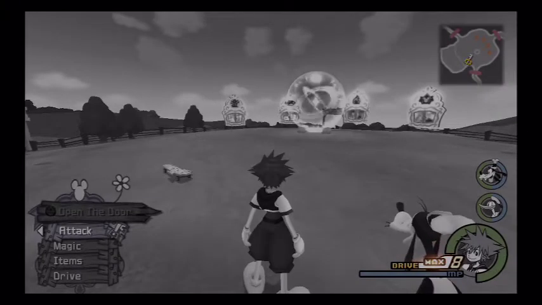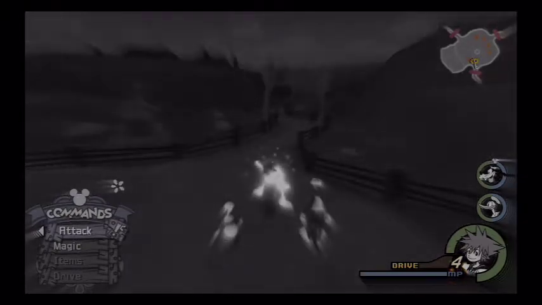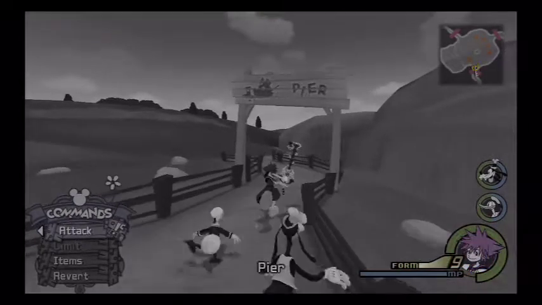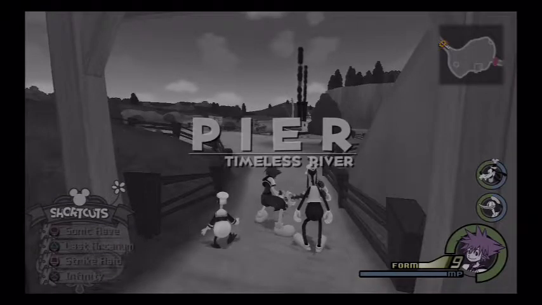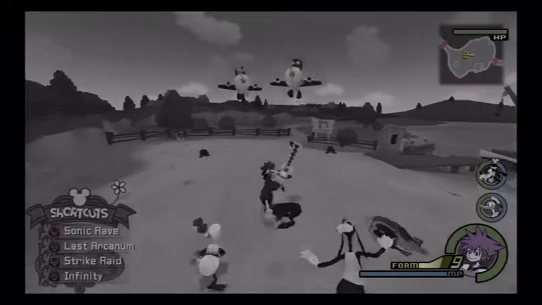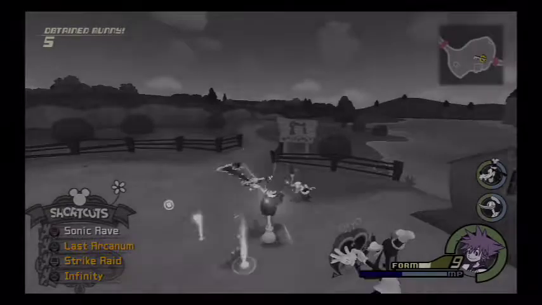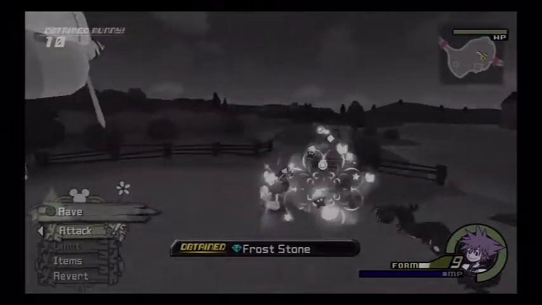Now, you level this form up by using those abilities. Any limit you use gives you EXP. I believe it's on the Kill Strike, but I'm not 100% sure on that. So what you want to do is transform, find a place with a lot of enemies, and just use them a lot. The recommended one to use is Sonic Rave because it uses the least amount of MP, and it gets rid of your party members, so you don't have to worry about them accidentally killing a Heartless Queen.